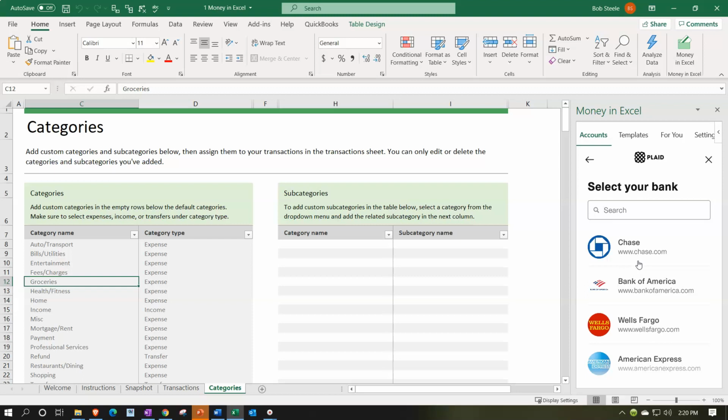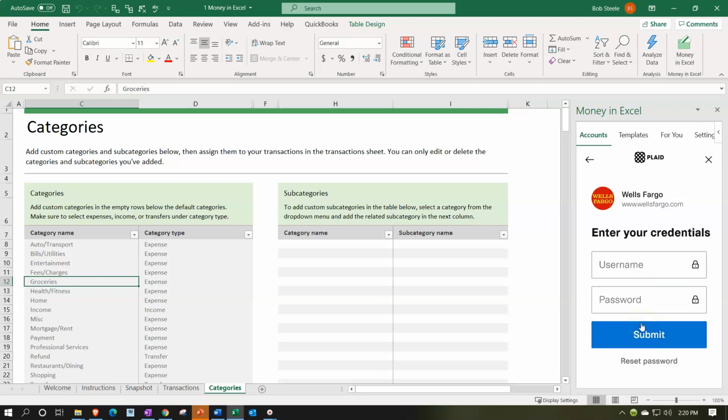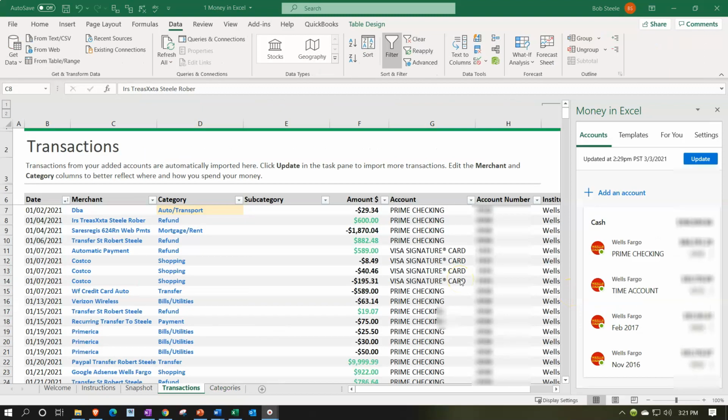We're going to pick just a normal checking account. Let's just go with Wells Fargo here. Then you'd have to, of course, link in, so enter your credentials. Here we have it. The information has populated. We'll get into more detail on what we can do with this information in future presentations, but this is just a quick overview of it.